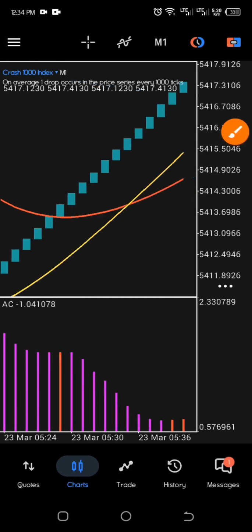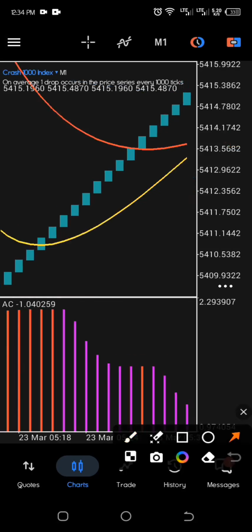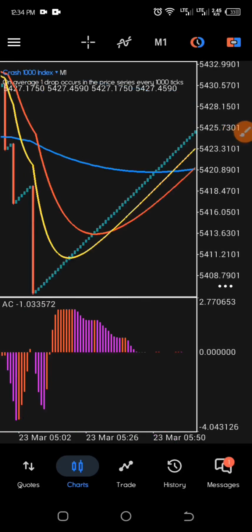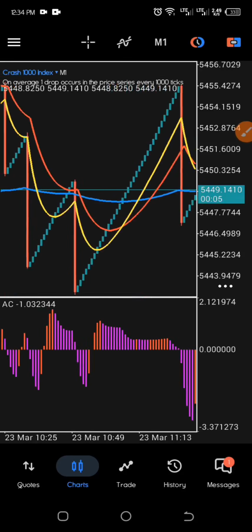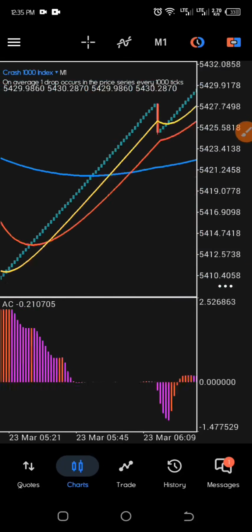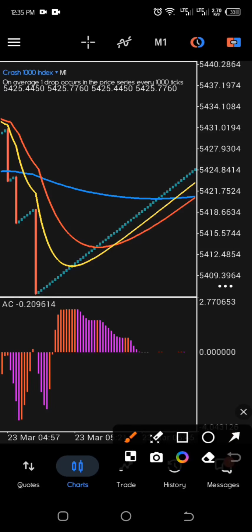After we confirm all this and we see that a candle closes above the red line, we should expect that the oscillator has already changed the volume from red to purple. It has to change from red to purple. After changing from red to purple, this purple signifies that the oscillator is starting to count buys. It starts showing us buy, which means we should buy; we start scalping Crash 1000. Now that's how to trade with this strategy. And when the candle touches this blue line, we close all our positions.